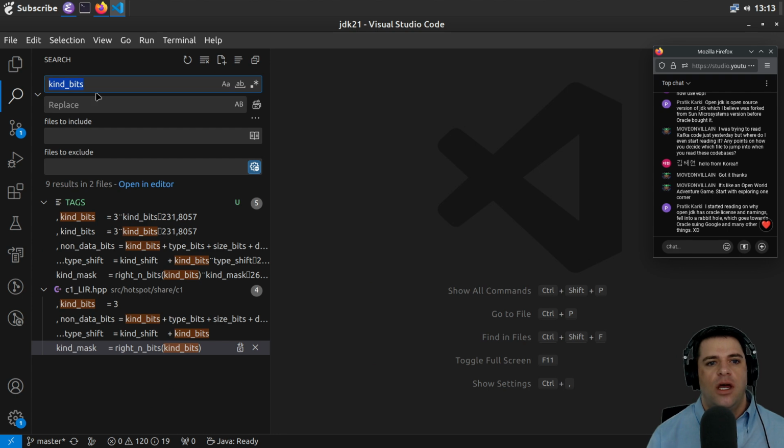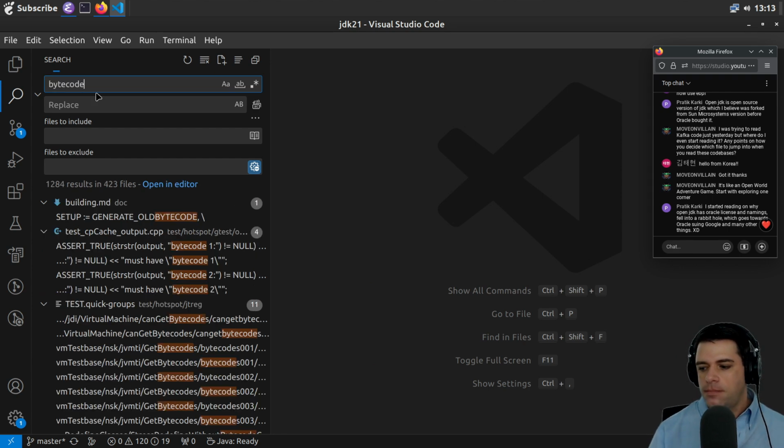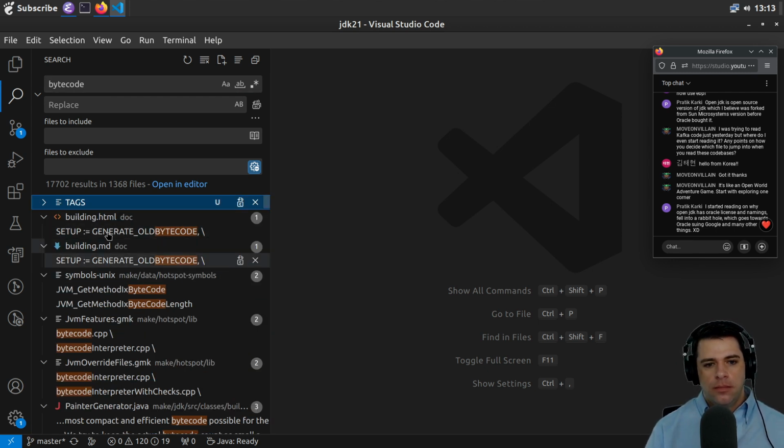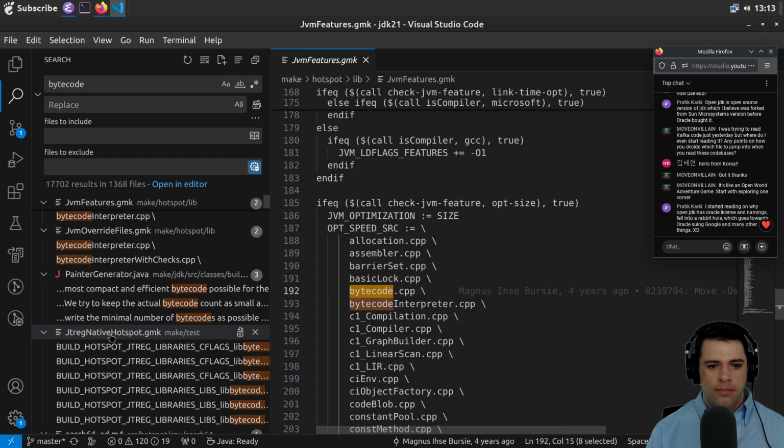Okay, let's try bytecode. Generate old bytecode. Get method ix bytecode. Bytecode.cpp.